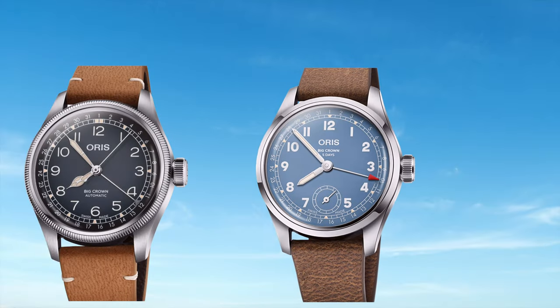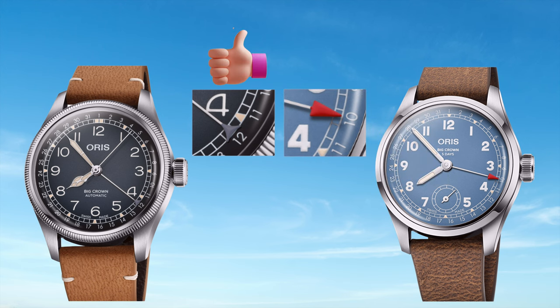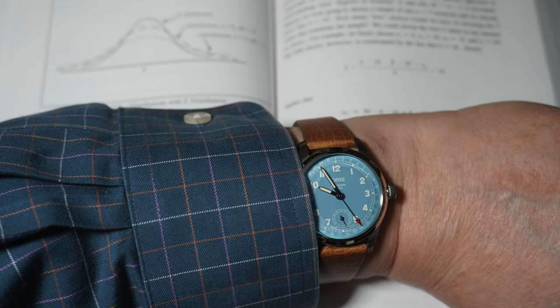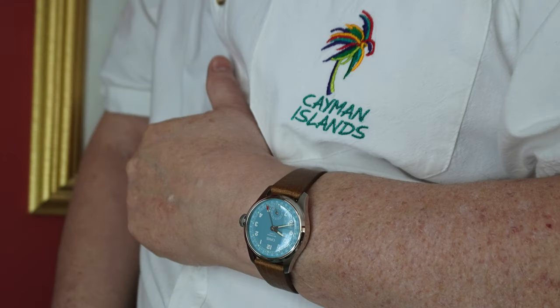What are my thoughts about the Big Crown Caliber 473, especially the premium price tag? I've already stated some of the changes Oris made from the established Big Crown models. I prefer the crescent moon over the arrowhead date pointer, and I like the subdued look of the smooth polished bezel and obelisk hands on this style of watch. I do have mixed feelings about the powder blue dial aesthetic. It is a colorway which further softens the appearance of this watch. I can see wearing it in a business scenario — I think it would fit well in a snowy environment and oddly also in a tropical atmosphere. However, this is not a color that all will like.